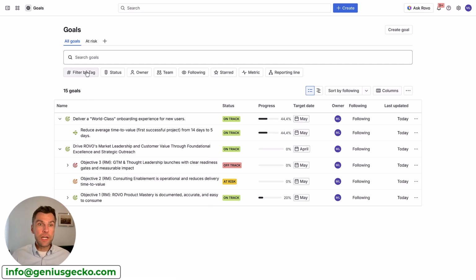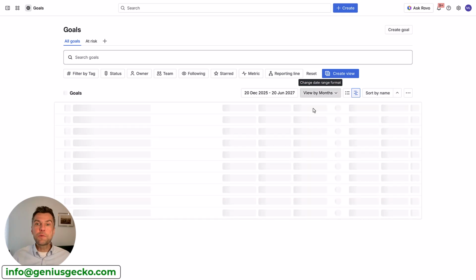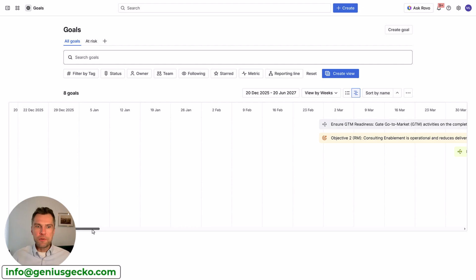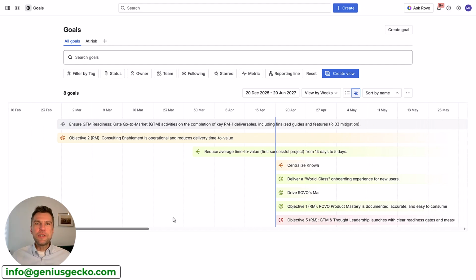Of course, there are some additional filters. You can create your custom views as well as switch to that timeline so you can see what outcomes you are currently working on and what are the upcoming objectives directly on the timeline. You can view the timeline by months, or if you want to have a closer look, switch to weeks.